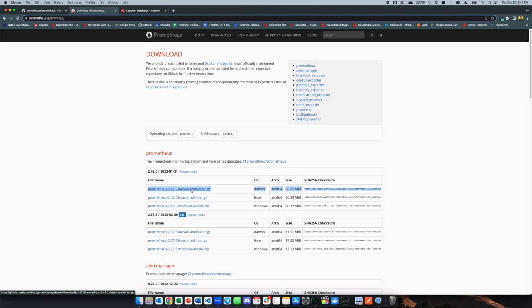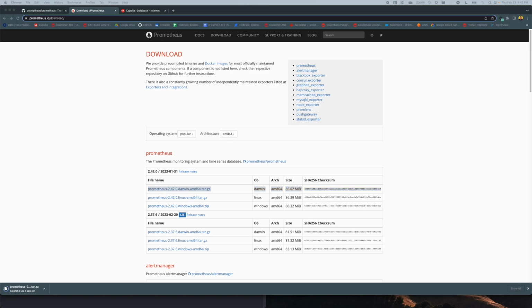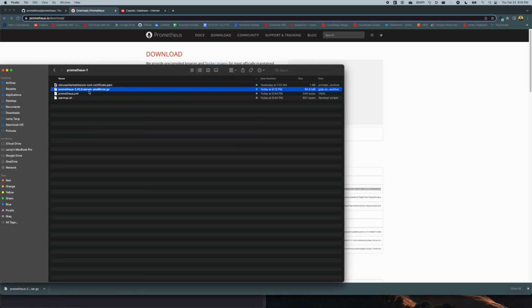Now, I will be downloading Prometheus onto my MacBook because I am on MacBook OS. I will use Darwin. Okay, let it download. Now, what I'm going to do, I'm going to make sure I copy the package into this Prometheus 1 folder.